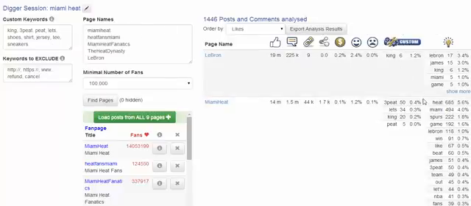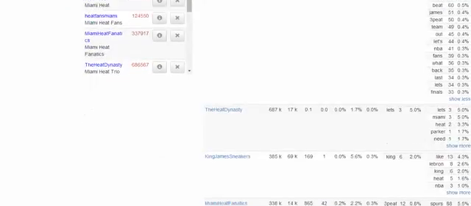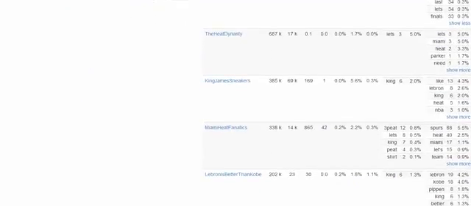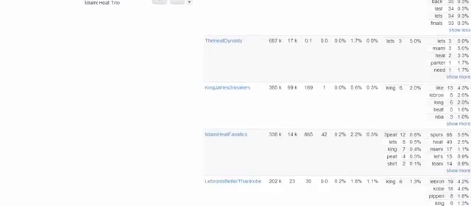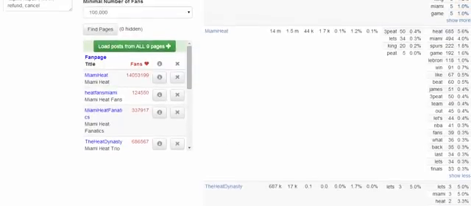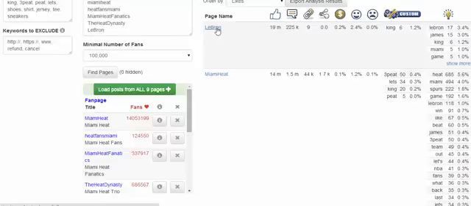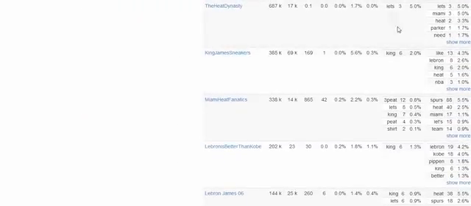And if we look down the custom column, you'll see that of all these pages, the two that really stand out in terms of the most references for our keywords are the Miami Heat page and the Miami Heat Fanatics. So those are two pages that I would want to target. The other pages that I've included here, which relate to LeBron James, who's a Miami Heat player, don't really include our custom keywords much. You see, we've got one reference there to King. Not really much going on here. Another reference there, nothing special. But it's the pages that relate to Miami Heat that have got those references.